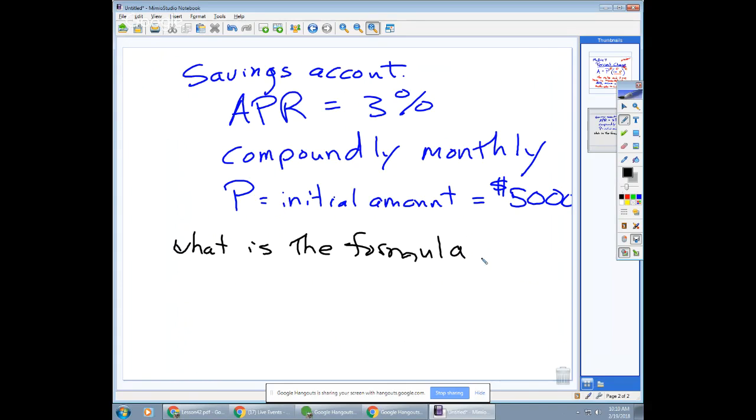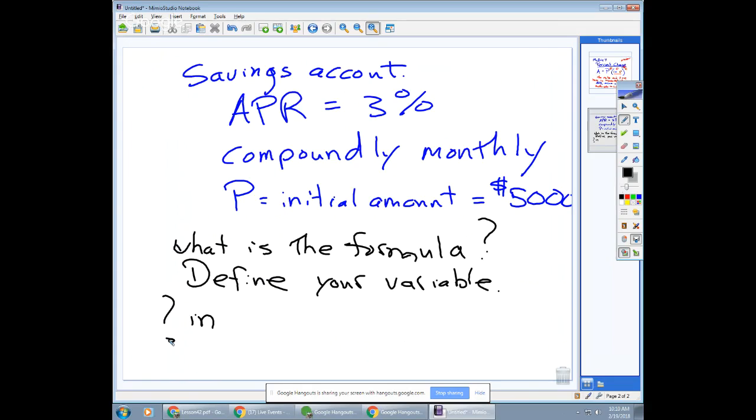And when you write your formula down, define your variables. You're going to have 2 variables in your formula. So give it a shot. Don't worry about being wrong. Just try something. And then I'd like to know how much will I have, let's say I have to keep it in here 10 years to avoid a penalty. How much would I get in 10 years based on your formula? I want a formula, tell me what your variables mean, and what am I going to have in 10 years? So write something down, whip out a calculator.